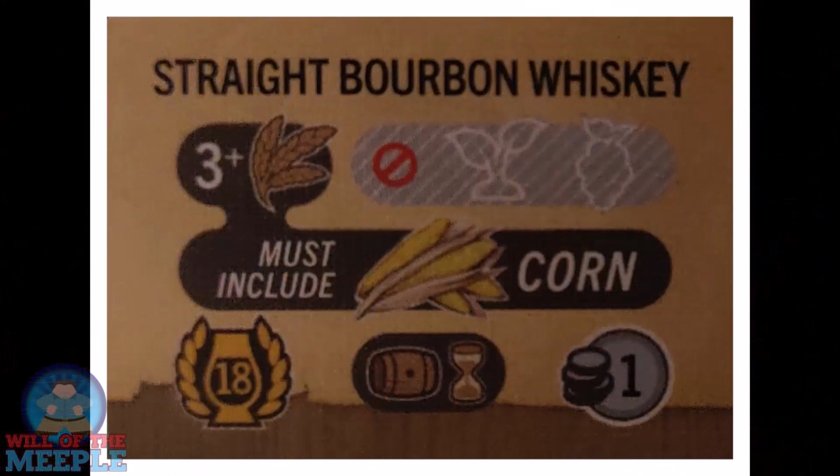So one last thing to cover is the signature recipes. Each distiller identity comes with their own unique recipe that can be produced at any time. The back of the label will show the requirements for the spirit. As we can see here, Jacqueline Booker's recipe requires 3 grain sugars, one of which must be corn. It goes in a wooden barrel and it must be aged. It will earn a whopping 18 points and 1 money.